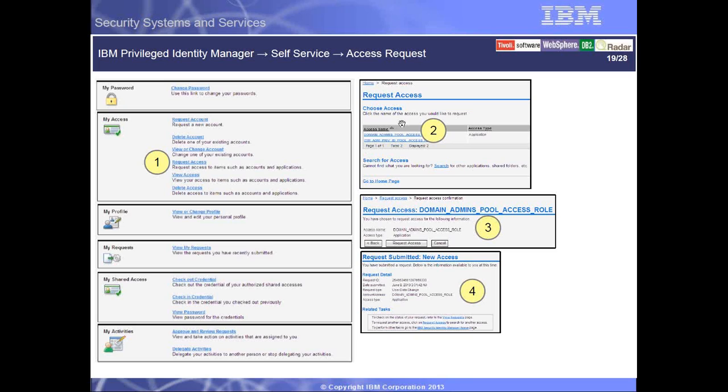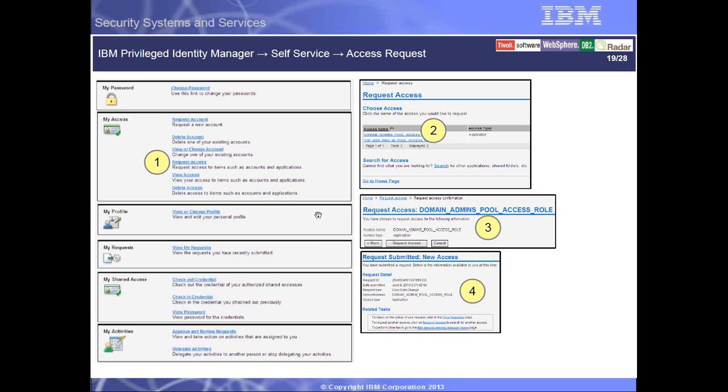The moment he clicks that, he gets a list of pools. You see here domain admins pool access. Similarly, you have ITM admin privileged ID pool access. The user clicks on one of them and requests access.